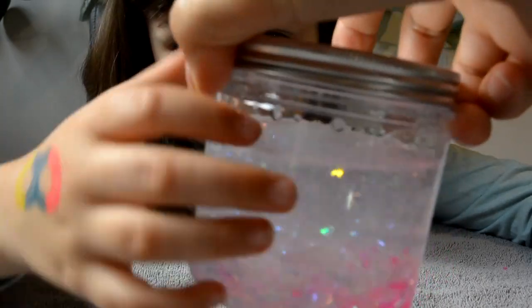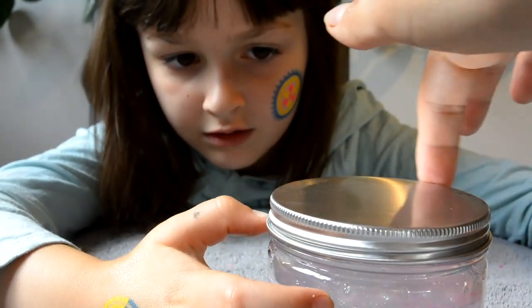Now, if you want this to be really tight and make sure that it doesn't get opened at all, the best thing to do is take the lid off and then seal some glue around it and let it dry for a couple hours. That's the best thing to do.